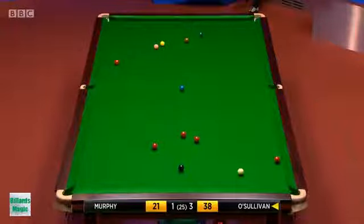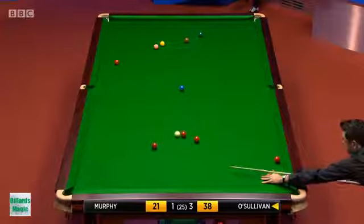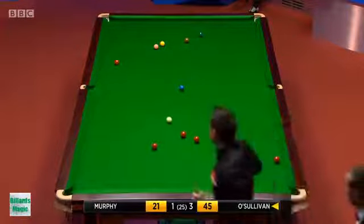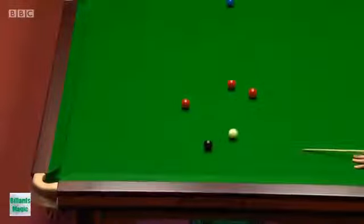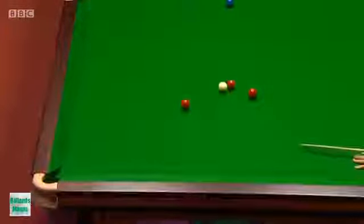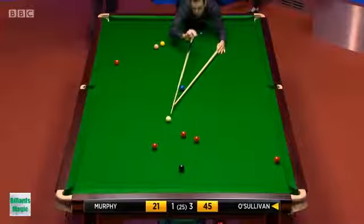37. Yeah, I'm not particularly happy with that potting angle. So, I mean, potting the black now, he'll try to cannon the red that's in the middle of the table. If he gets this right, it'll be nicely on two reds. Ooh, he just missed the cannon. But, well, he just brushed it, 44, past it, but he wanted to hit it full in the face. It's unlike Ronnie to miss a cannon like that.